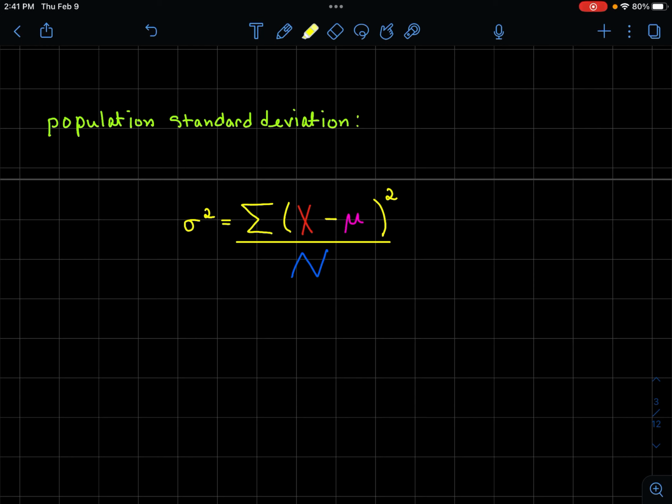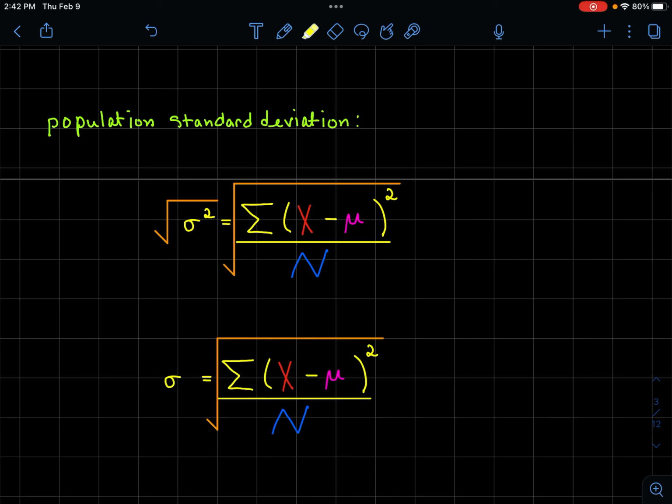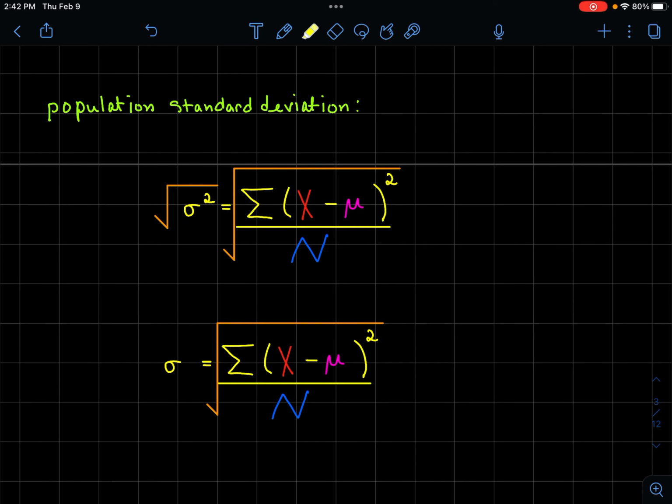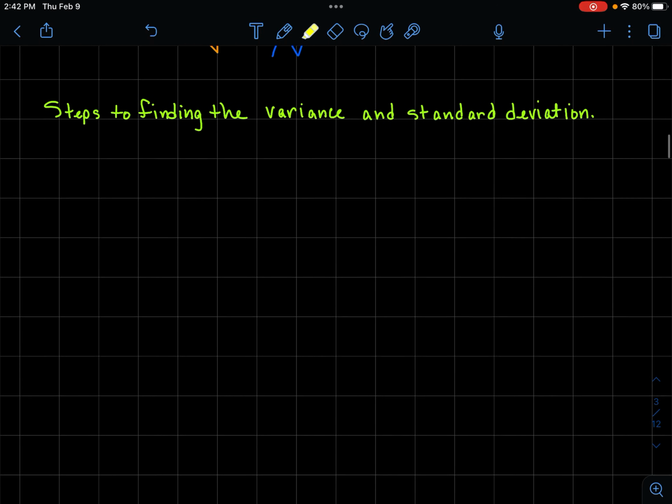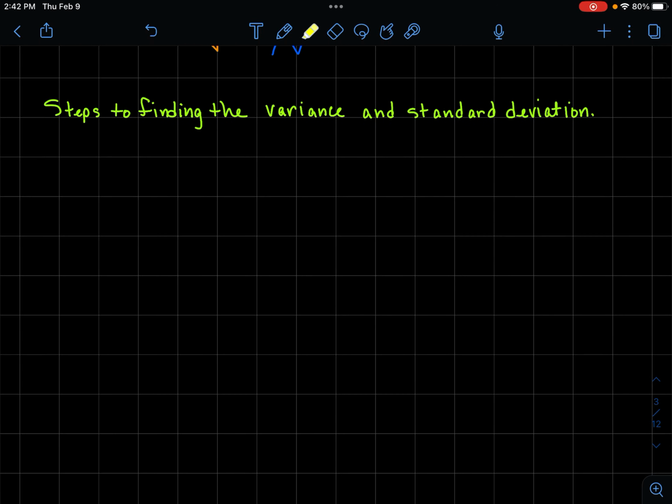Actually, before I jump into that, let's talk about the population standard deviation. Here is our variance formula. We're going back to some algebra skills here. We want to get rid of the exponent, so we're just going to square root both sides, canceling out the square on the left side. So the Greek letter sigma, the standard deviation, is equal to the square root of the variance. When we calculate our variance, we'll just square root that number, and that will be the standard deviation value.